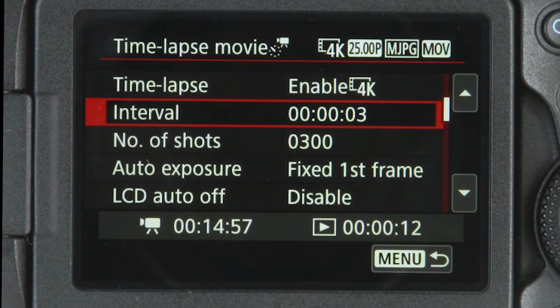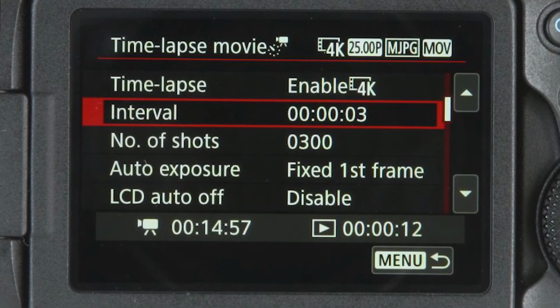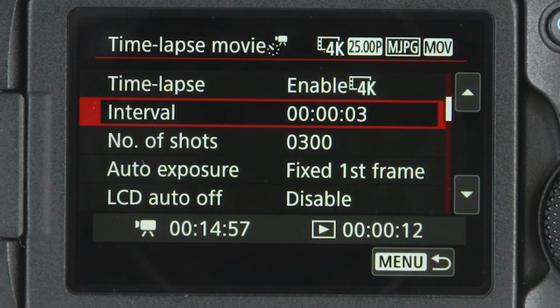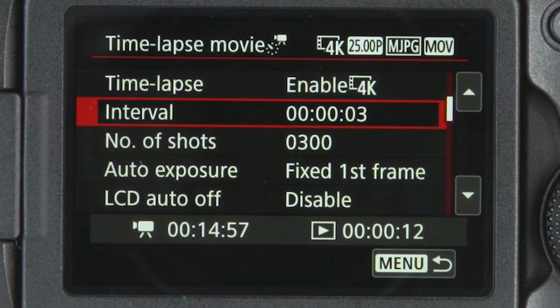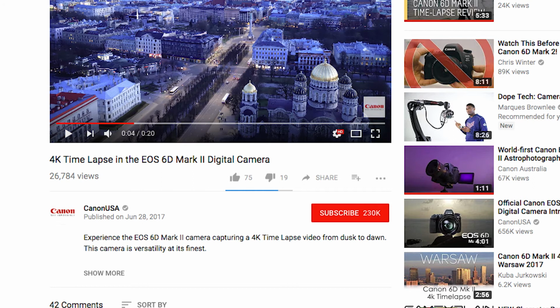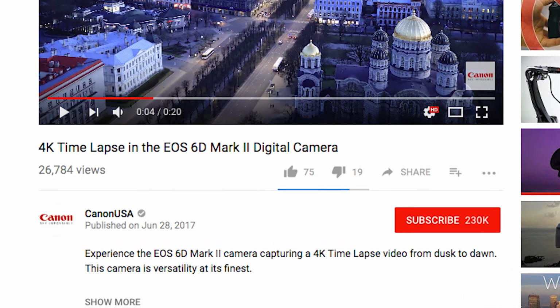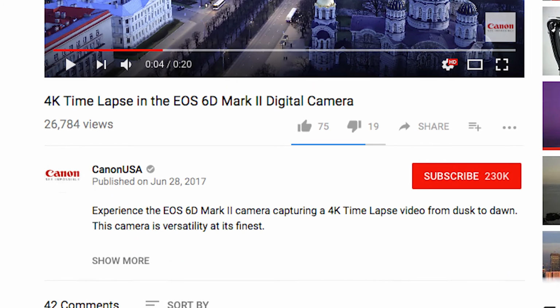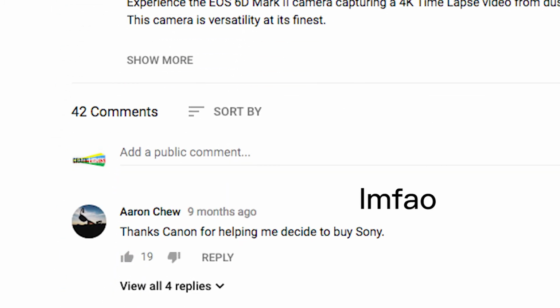Even Canon is including a built-in intervalometer on their newer DSLRs. And although the time-lapse app isn't perfect, I'd rather use that than have to bring around an external intervalometer. Oh, and I forgot to mention, the Canon intervalometer on the 60 Mark II can output a 4K video file. Yes, Sony may have beat Canon to consumer 4K video, but Canon beat Sony to 4K time-lapse video.